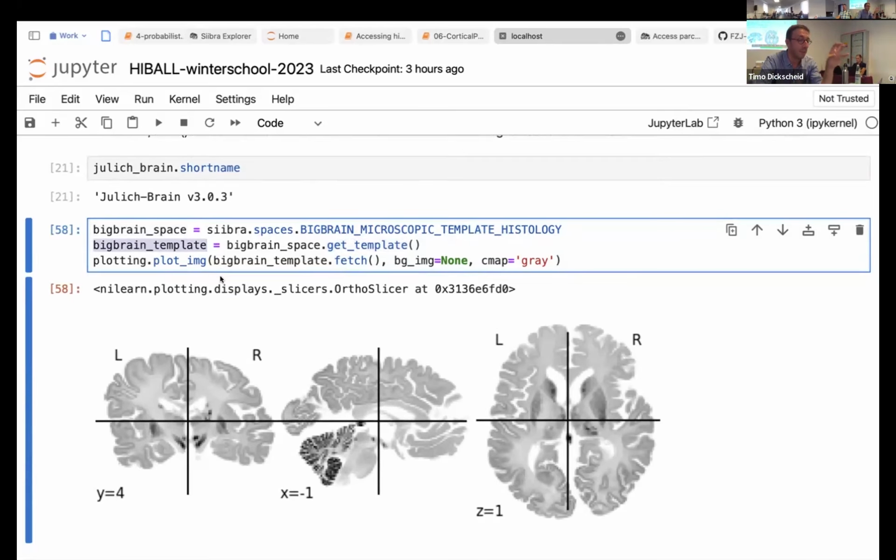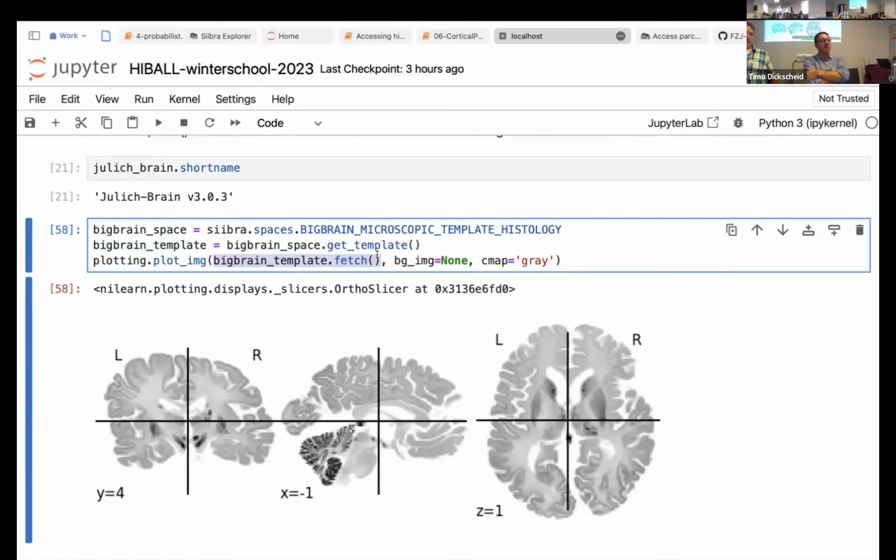That's the BigBrain volume in that case. And then you can fetch from BigBrain to retrieve a NIfTI file. Now BigBrain has a size of 1 terabyte. The actual data set is an image of 1 terabyte. So if you use fetch here, you would actually download 1 terabyte, and you don't want to do that, right? Usually you will not have so much space on your laptop.